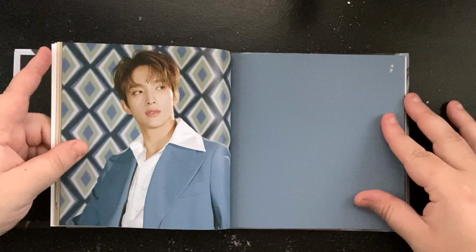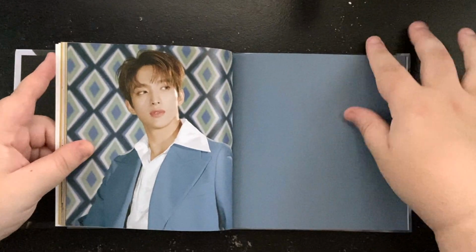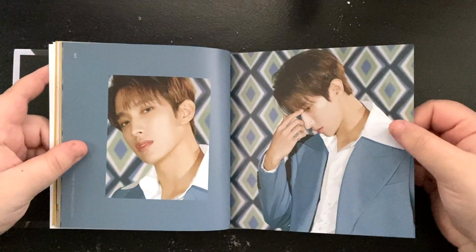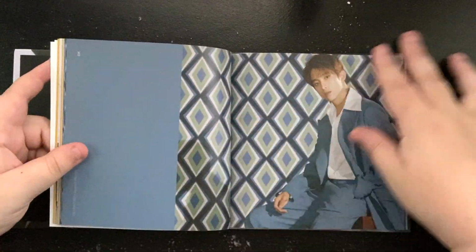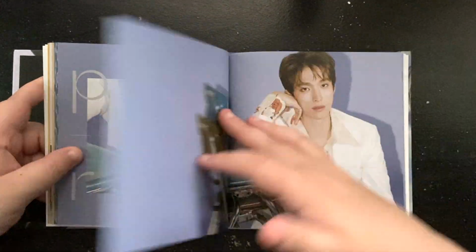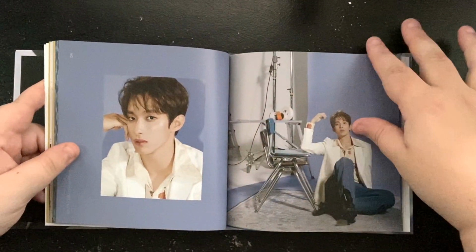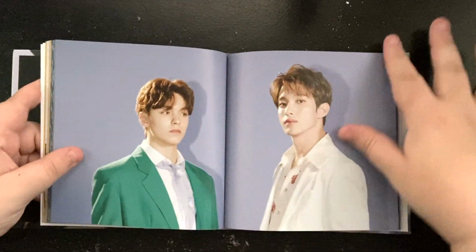Oh my god, this color blue and him. Wow, okay. He is very handsome. Ooh, I love the white suit. Oh, white suit jacket. Oh, it's Vernon. Hi, Vernon.